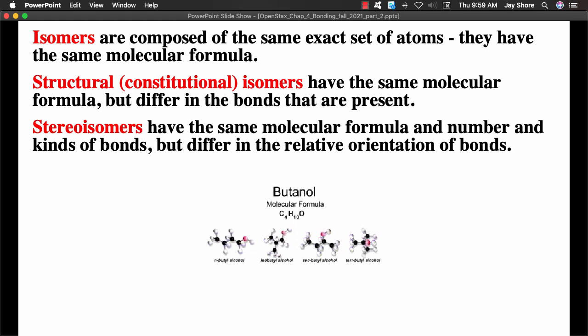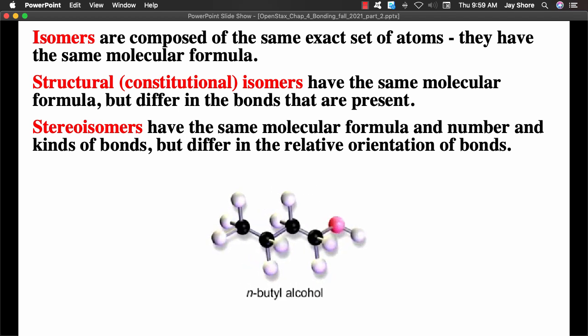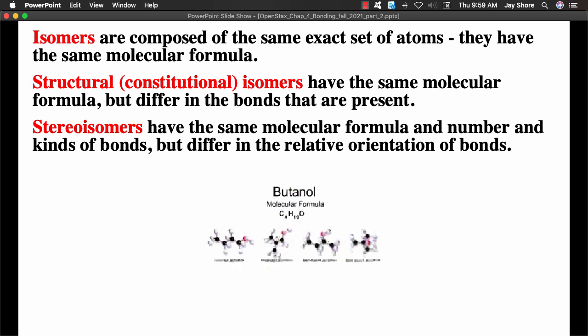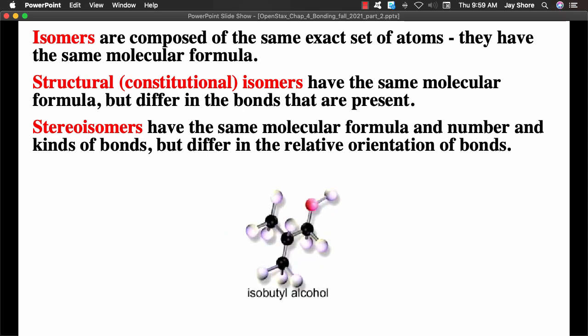Structural isomerism is very common in organic chemistry. For example, consider the isomers of butanol with molecular formula C4H10O. Normal butanol, or n-butyl alcohol, consists of a straight chain of 4 carbon atoms with the OH group at the end of the chain. In the isomer that has the common name isobutyl alcohol, the carbon chain is not straight, but has a methyl group bonded to the central carbon of a 3-carbon chain. The alcohol group is still bonded to a carbon at the end of the chain.